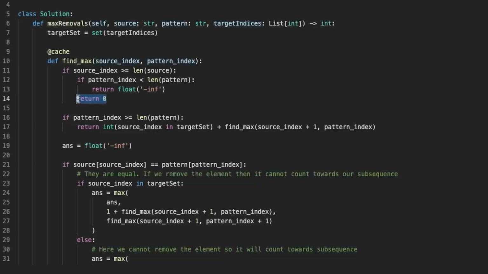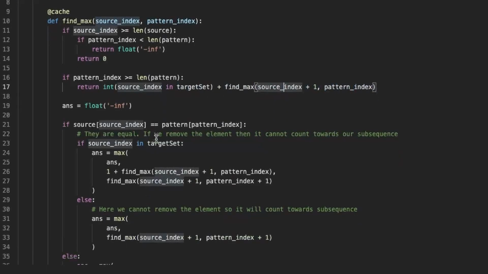We've reached the end of our source, so we just return 0. The other condition is that if our pattern index is greater than the length of the pattern, in this case, what we're saying is, as long as this element is removable, we'll just remove it. That's what this is doing. It's saying if it's removable, we'll have 1, if not 0. Then we'll add that to the result of just moving our source index up by 1.